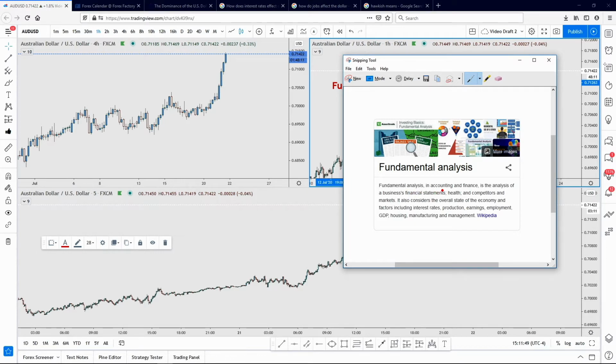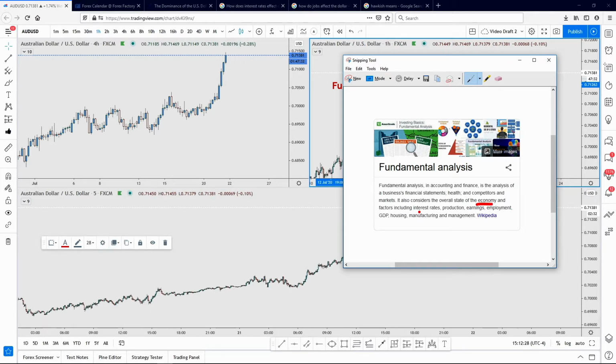Fundamental analysis in accounting and finance is the analysis of a business's financial statements, health, and competitors and market. It also considers the overall state of the economy and factors including interest rates, production, earnings, employment, GDP, housing, manufacturing, and management.